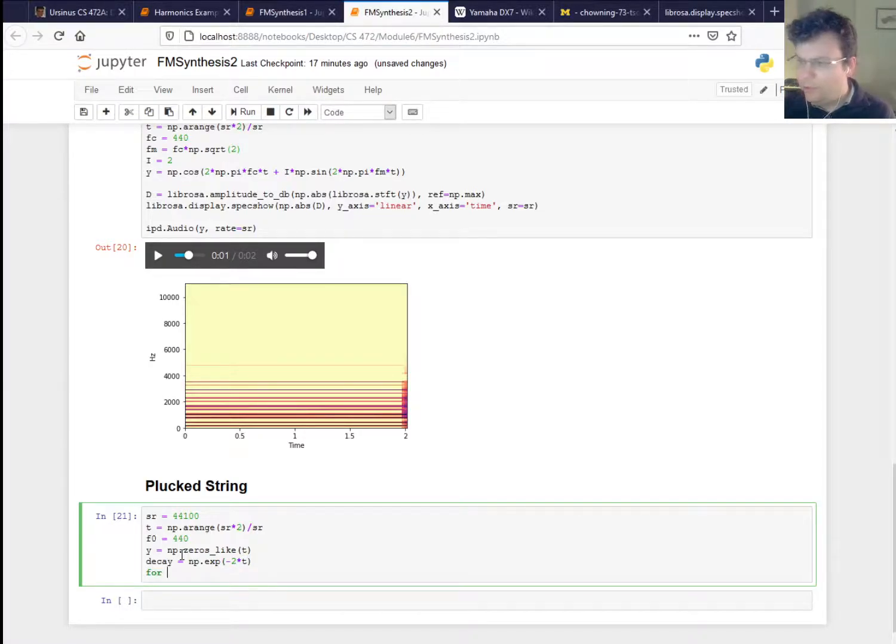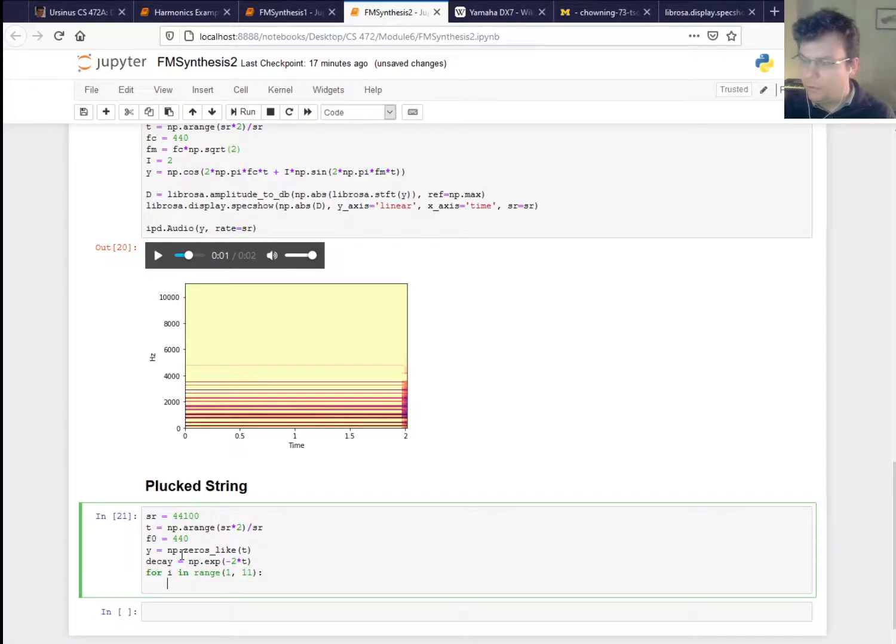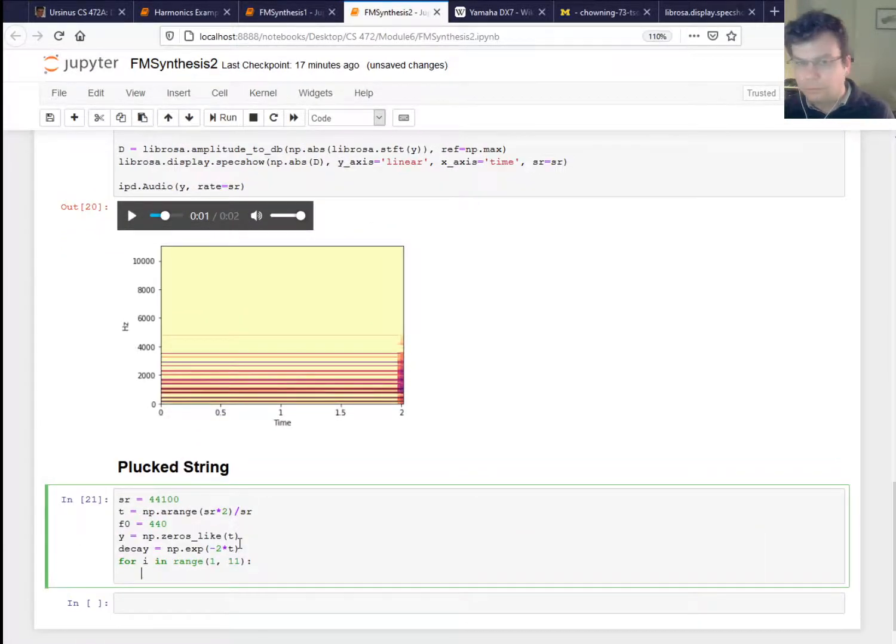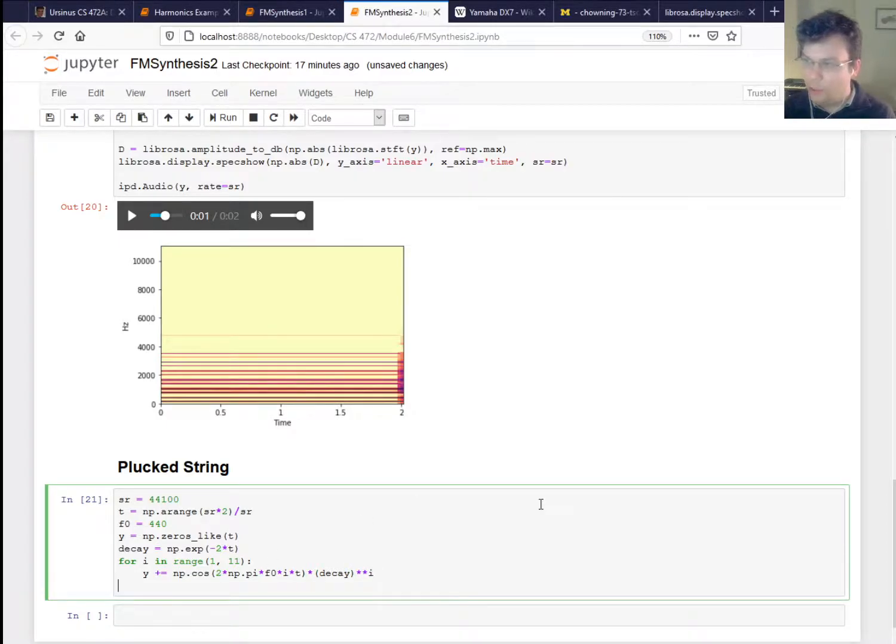Now I'm going to say for i in range some number of harmonics. I'm going to start off doing the loops just to show you. And I'm going to say y plus equals np.cos(2 pi f0 i t) times this decay raised to the i power. We talked about this before, but I just want to do it again, and I'm going to show you the spectrogram.